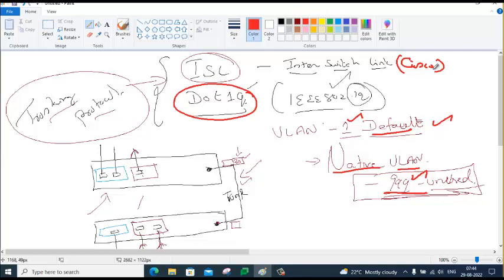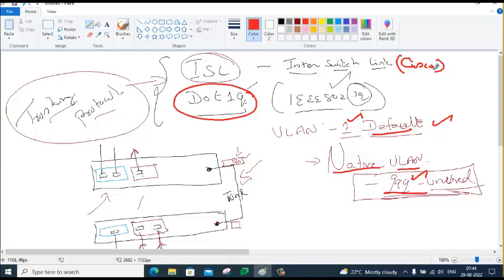But what is the difference between this and .1Q, which is also a trunking protocol known to everyone because it's an industry standard, an IEEE standard? Both do the same job, so what is the difference? Again, this is only for knowledge.